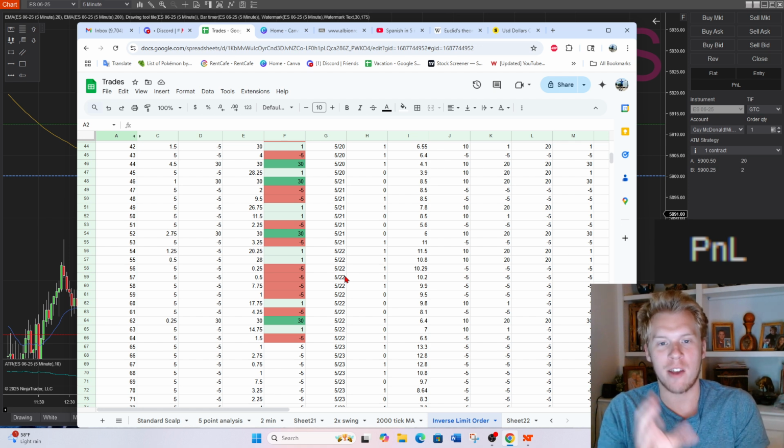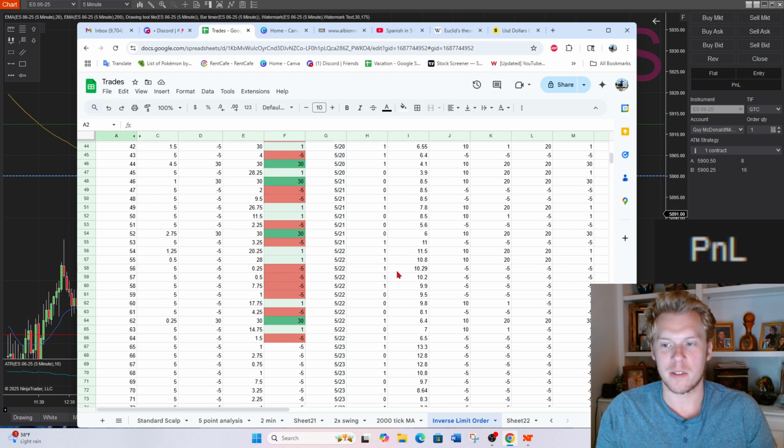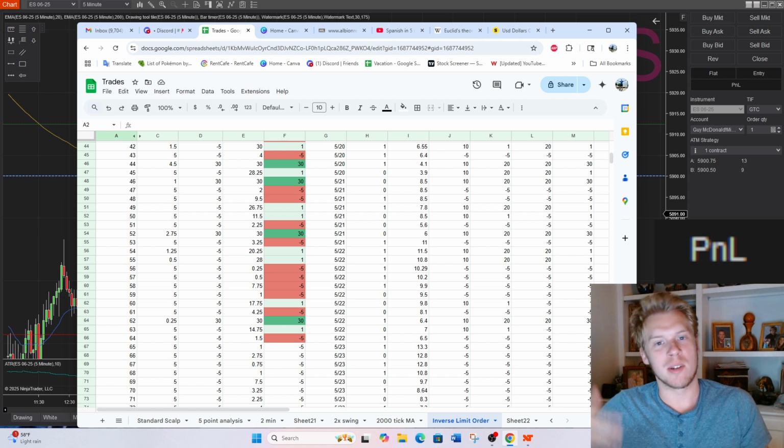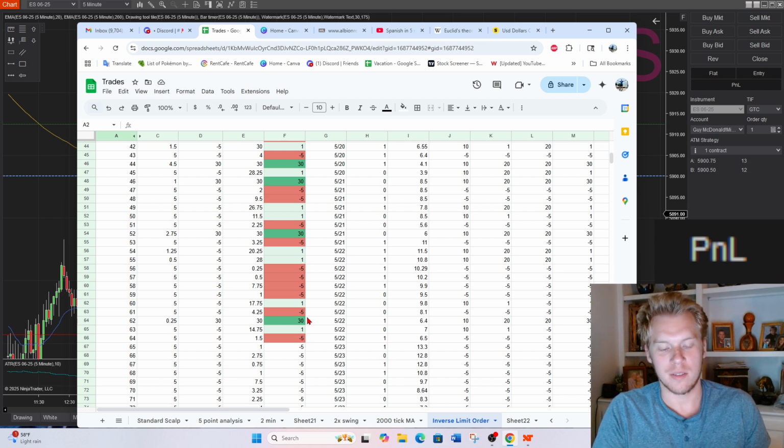So the different categories of setups, I log those, and I look at it and I say, what's working? Because typically what's working will continue to work, and what's not working will continue to not work until the market does something different, and then it'll have a different period of time where that different set of setups will work. So I'm always logging the different trade ideas that I have. Whether I take them or not, I just want to log how this type of setup is performing.